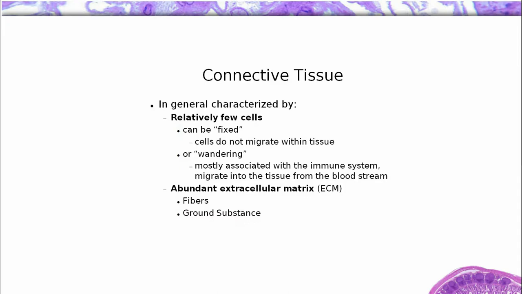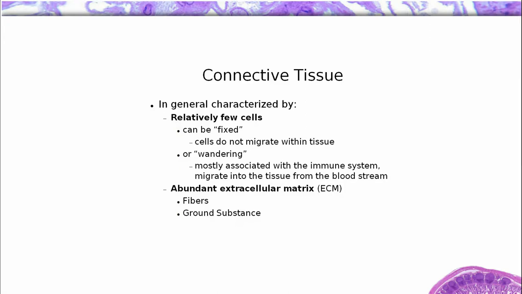Again, how frequent they are depends on the kind of tissue you're looking at. But as a definition of connective tissue, this is it. The fact that the major component is the ECM and not the cells. Question? Yes, the blood plasma is considered the ECM, and 55% of blood is plasma, which is why blood again qualifies as a connective tissue.